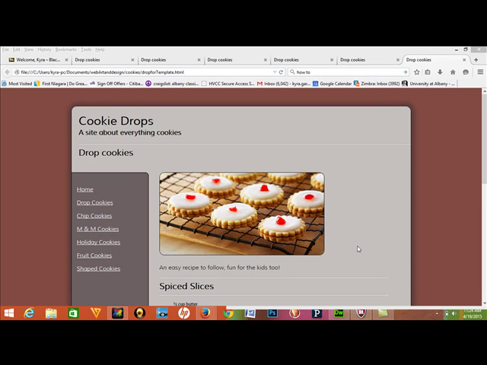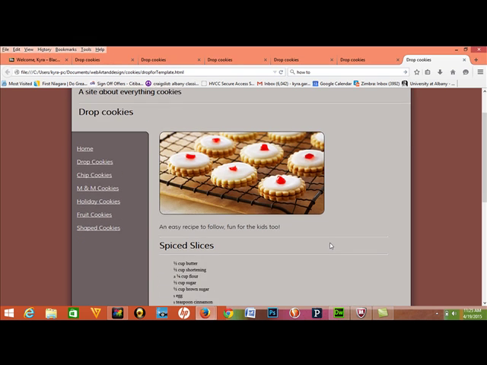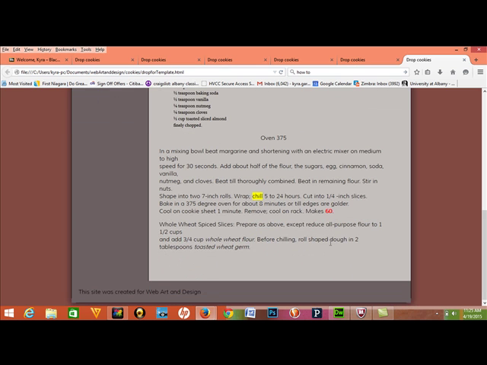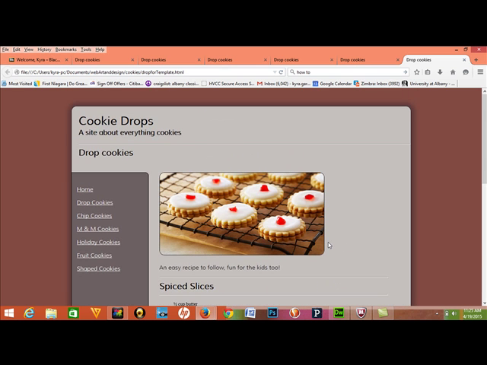So here's the cookie website again, but this time I've added some CSS structure to it. I've added a container div, I've added a header, and two divs over here that are both floated to the left, so they're side by side. I incorporated the CSS styles that I was talking about in the last video, but they're still just embedded. I haven't actually linked them yet to an external style sheet. That was from the last video.